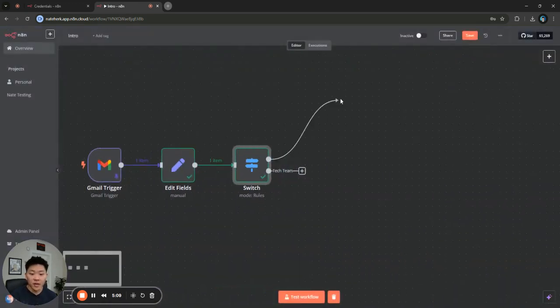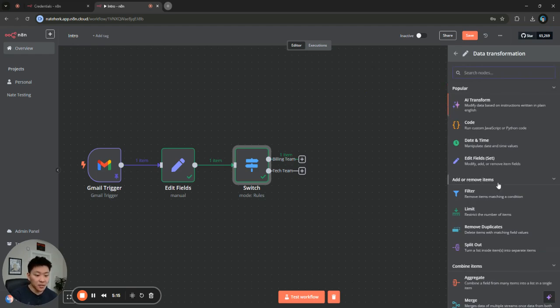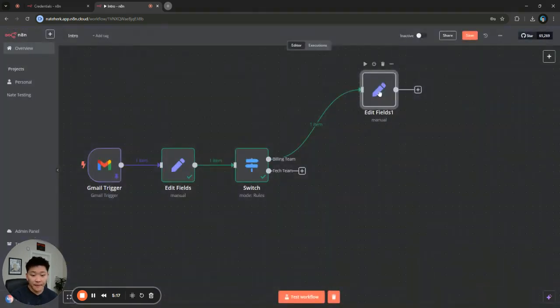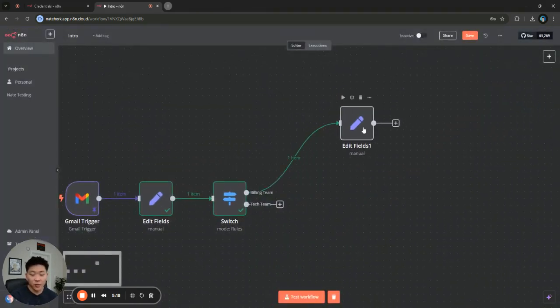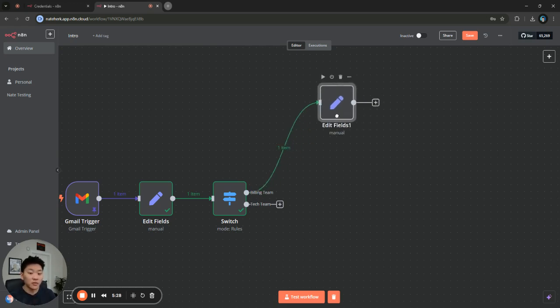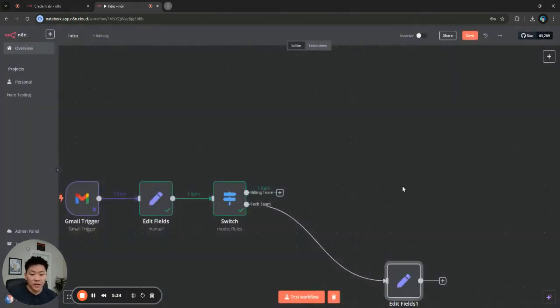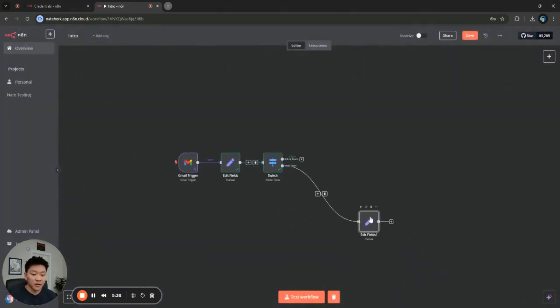And then from here, we would set up our logic. I'm just going to grab this node just as a complete example. We would send data this way if we wanted to push it, like maybe message our billing team on Slack and say, hey, we got this email, or maybe even write an email ourselves. So this is where we would do it. But if we wanted to do stuff for the tech team, we'd add data down here, and then we can branch off different ways based on the email coming through. And we didn't even use AI here.